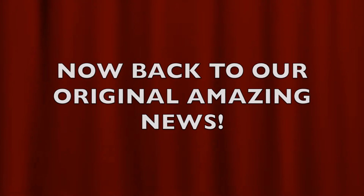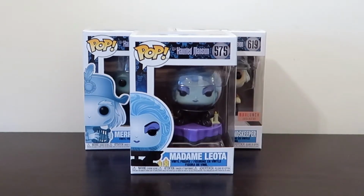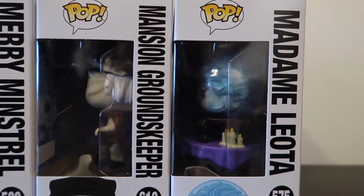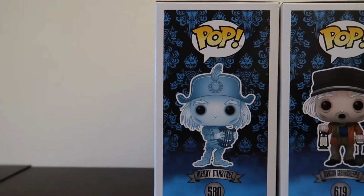So, yeah, we were in Hot Topic one day, and you know what? That's going to be my only tip to anybody who's looking for Funkos. Always just check the store because this wasn't online. This wasn't anywhere, as everybody knew in my last video. Out online, and we just went in. Yep. We were there looking for something else. Yeah, we were looking for Lock, Shock, and Barrel in a bathtub. Yes. Well, we found it later. Yes, we did find it later.